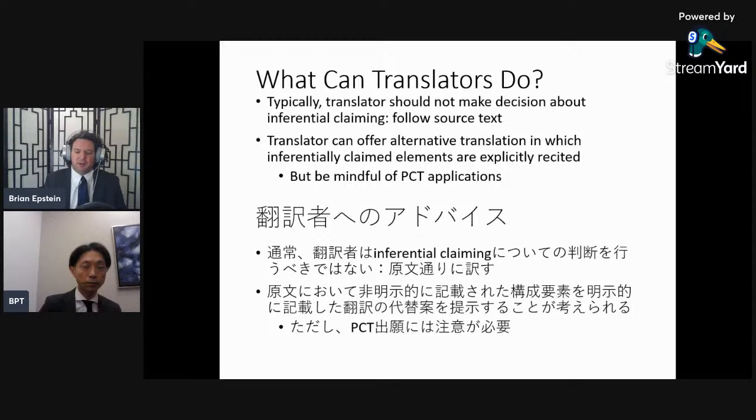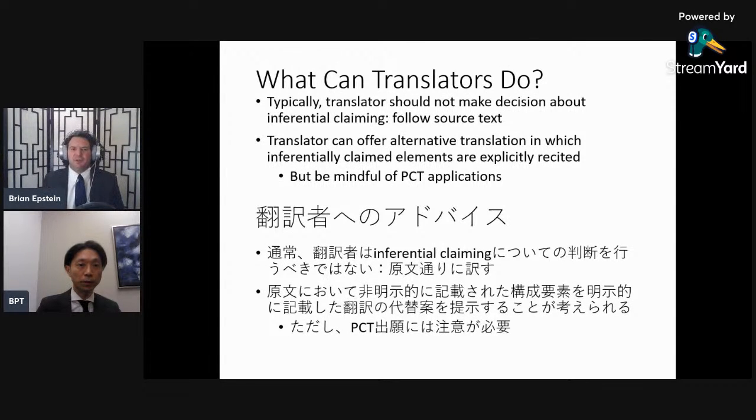You can go to the applicant and say, look, you've got this inferential claiming here, and so here's a translation of the source text, but I've also prepared this additional translation in which these elements are explicitly recited. You can choose which one you'd like us to follow.